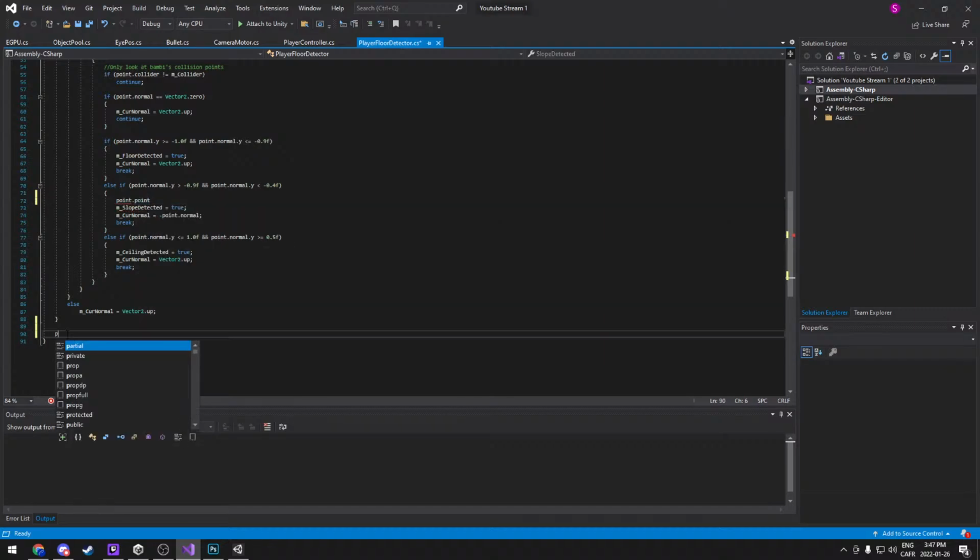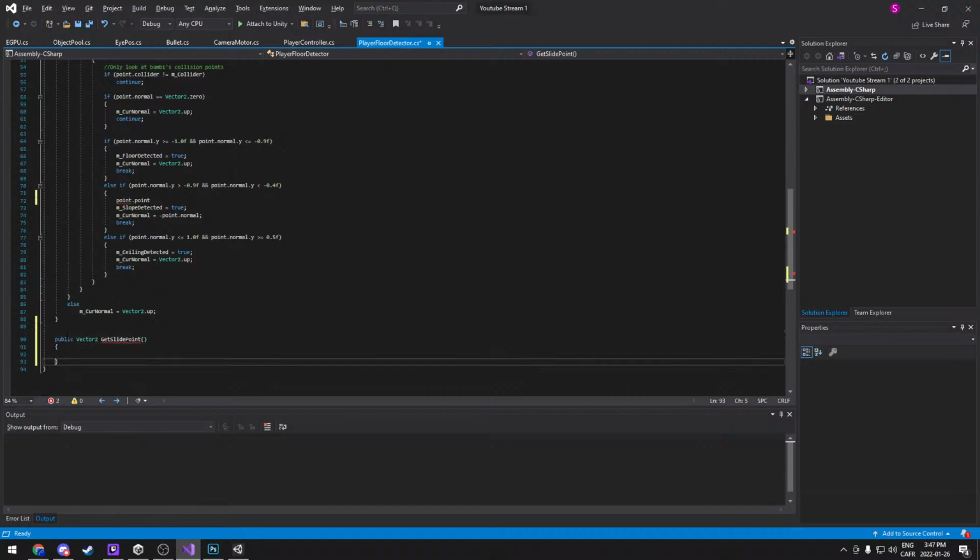Okay, so public vector 2 get slide point. Okay.